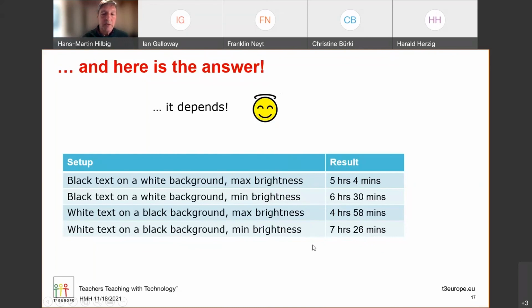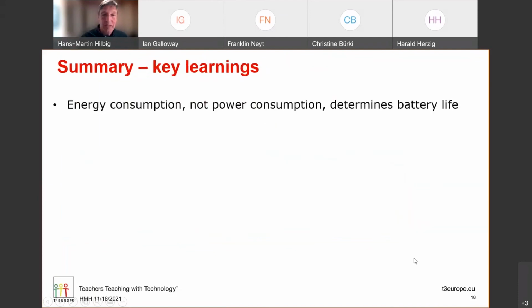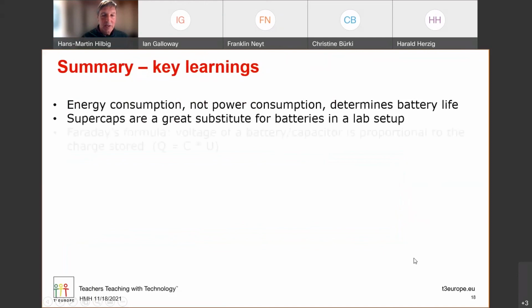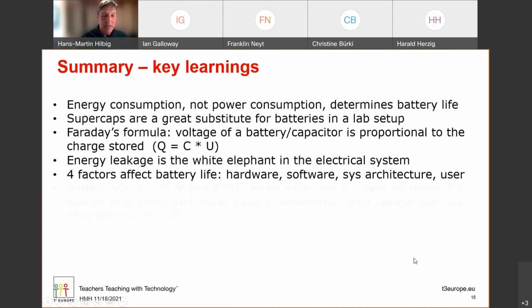Okay. So the lesson learned here is actually that brightness is a larger factor influencing battery lifetime than black text on white background versus white text on black background. But I thought this would be interesting to you. That's the reason why I'm sharing this with you. And you could replicate this in a student setup as well, but don't keep your students in front of the CX2 for this entire battery life. It probably is not a good idea. So with this, I'm running over time here. Sorry about that. Key learnings, you can probably read it yourself.